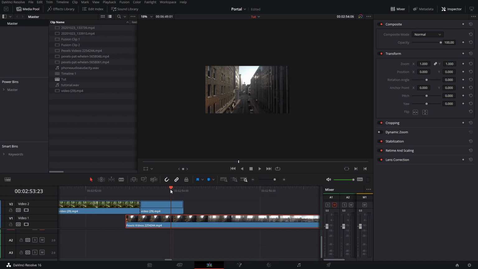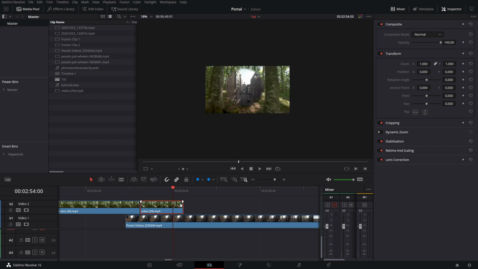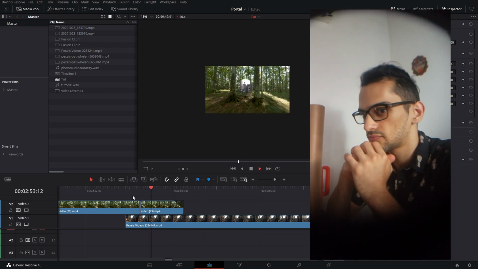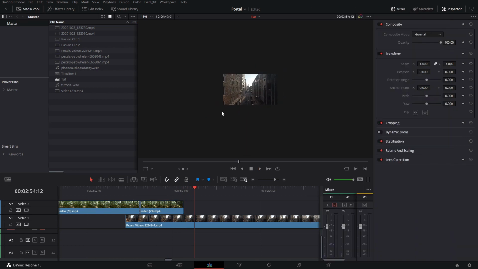One thing here that we saw is that there's a weird rough cut of our portal, right? So what we want to do is add a little bit of a fade out with this marker right here. That is gonna help make it a little bit more smooth to the eye. It's not gonna be just a straight up cut on that clip. And that is pretty much how you would add that portal.